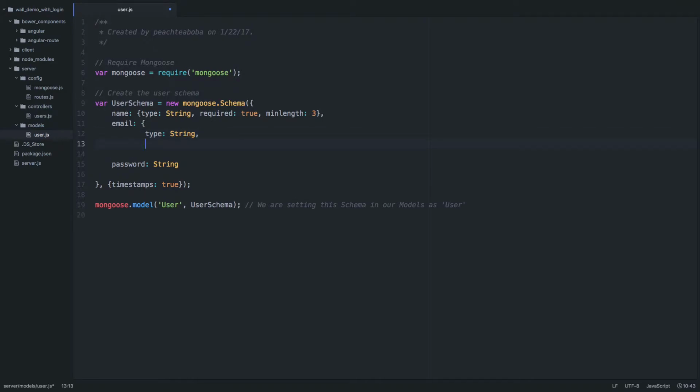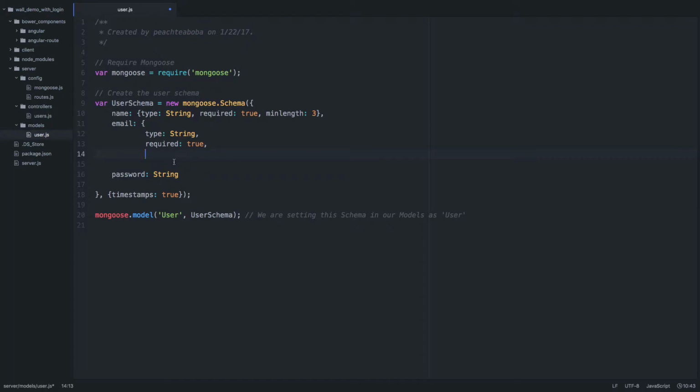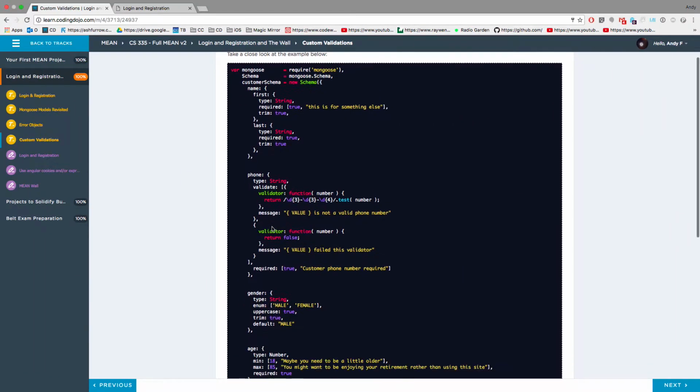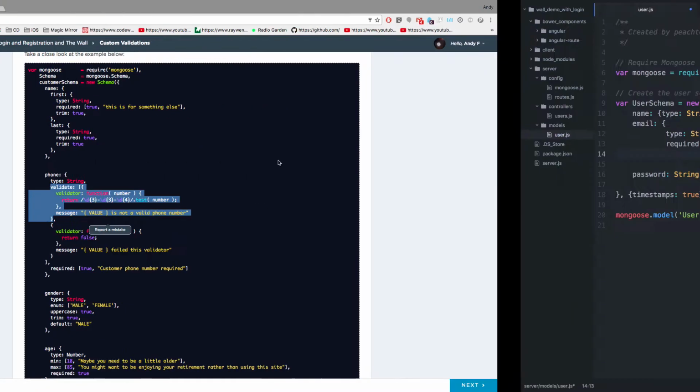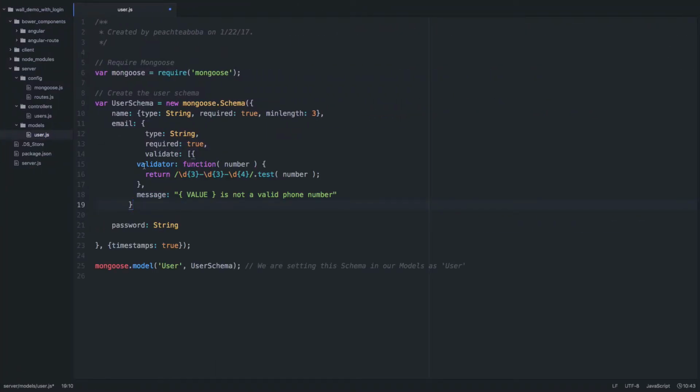So type string, required true. And we're going to add our custom validation for emails. Okay? So type string validate. This is the syntax we're going to use to make sure that this is indeed a valid email.